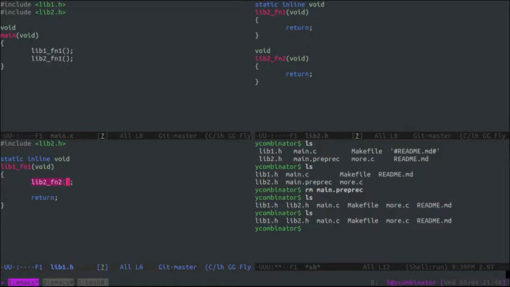There are a few things that are happening when we include a .h file. We're essentially telling C, hey, this is what the type of that function is. So this function, lib2 function 2, doesn't return anything and doesn't take anything. There are no arguments. It doesn't really do anything, as you can see here, right? But for us to actually call the function here, C has to know what the type of that function is. So this goes to the core of what a header file is there to do.